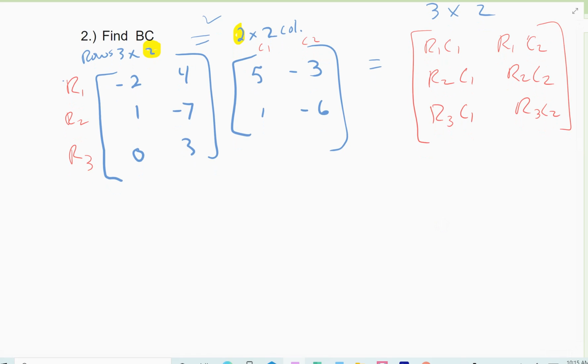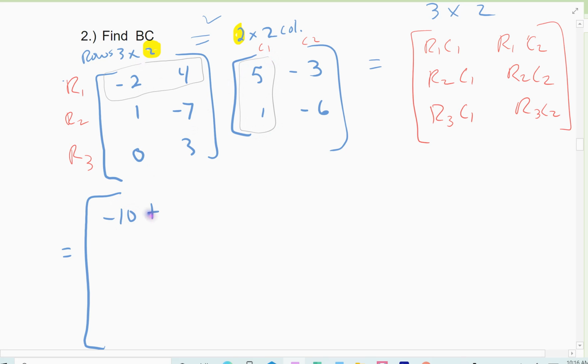And so again, I'm going to do the math below here, and I'm going to write out that middle step. It's up to you. If you want to do the mental math, you can do the mental math. These are just 2 numbers. But I encourage you to write it out the first few times you do it because you're less likely to make an error in that case. Alright, so first, row 1 by my column 1. So I take my negative 2 times my 5. That'll give me negative 10 plus 4.